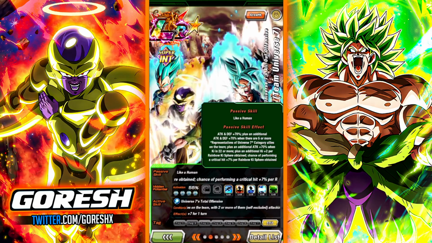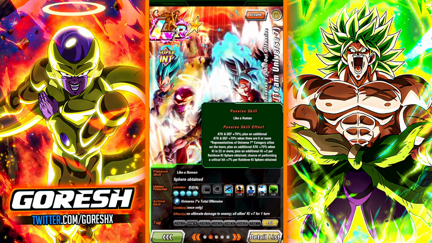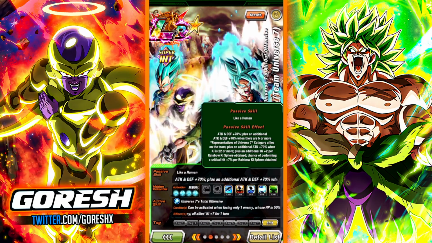So the passive is attack and defense +70%, so that is a start-of-turn buff, plus an additional attack and defense +70% when there are 5 or more Reps of Universe 7 category allies on the team. That right there is exactly why he really is limited to this team. Then he also gets an additional 70% attack when Ki is 22 or more, so 2 Ki shy of a full 24 Ki super attack, plus an additional Ki +2 per rainbow Ki sphere obtained, and also a chance of performing a critical hit +7% per rainbow Ki sphere obtained.